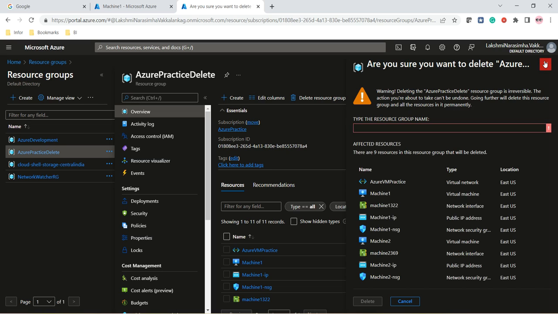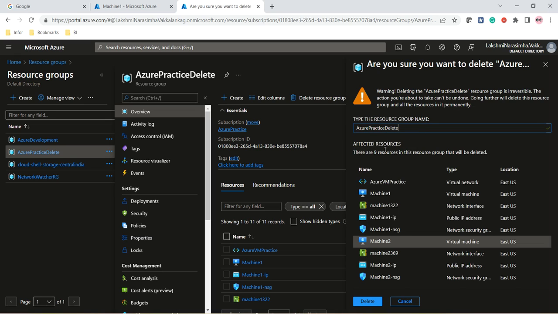Here, observe, this is the list of components that are created under this resource group. This is the virtual network, and this is the virtual machine. We have created machine 1, and this is the network interface that got created when we created the machine, and this is the public IP address that got assigned. This is the network security group, and this is machine 2. Now if we delete this resource group, all the resources under it will get deleted and we won't get charged. So this is the advantage of creating all the resources under one resource group. Now let us delete this resource group.